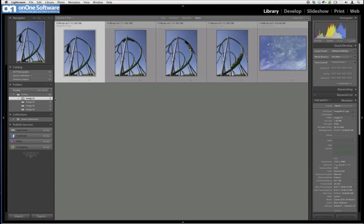Perfect Layers is just a component in a workflow. It's not a replacement for a workflow. It's a new tool, and I think any good photographer owes it to themselves to always at least try new tools, see if it's better for them, if it's quicker, and if it fits right in.